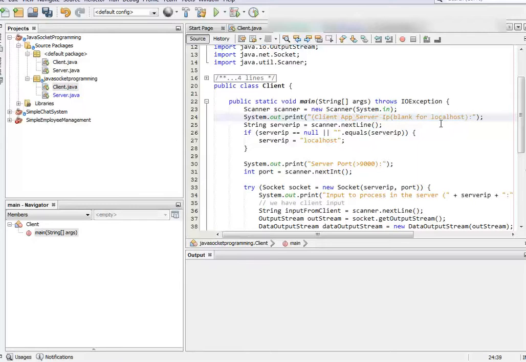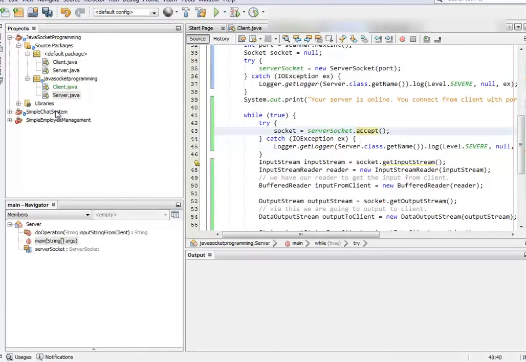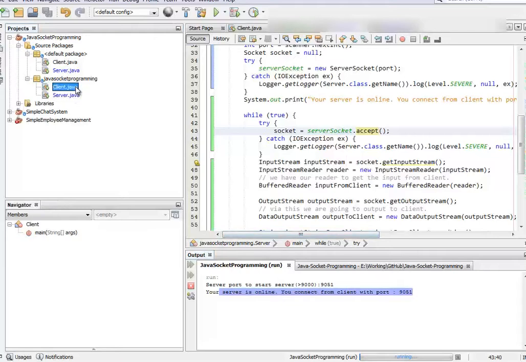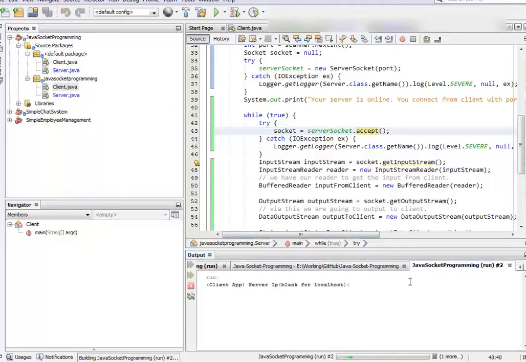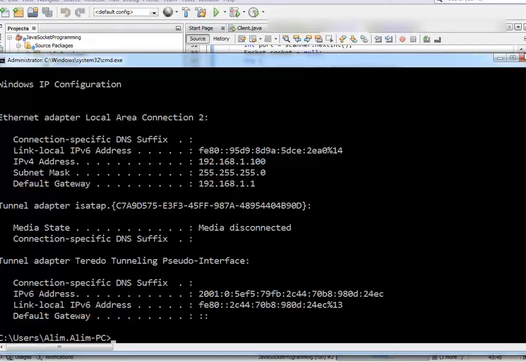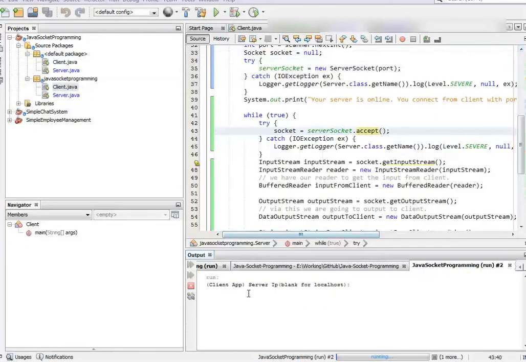And in the client, okay, we don't want anything, it's a client app. So you can think of those as distinct machines. The one machine is running as server. So first, what you need is to run this program. When you run this, you can really think of it as a machine, and client is running in another machine. So let's say 9051. Let's try to do it. So we're connected with port 9051 now. Now let's try our client app. In the client app, we're going to leave it empty because we're currently on localhost, but if it is on a different machine, then we have to get our network ID. We could do it with ipconfig, and this is my IP here. So in your case, you put your IP in here. For me, I'm going to keep it blank. 9051.